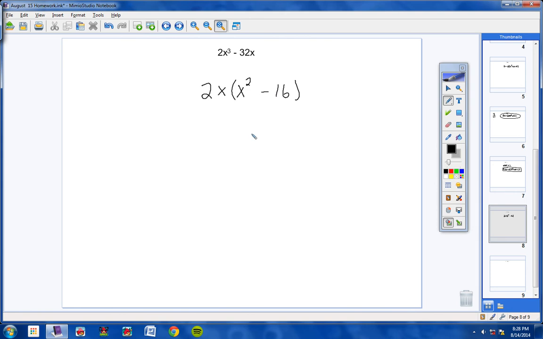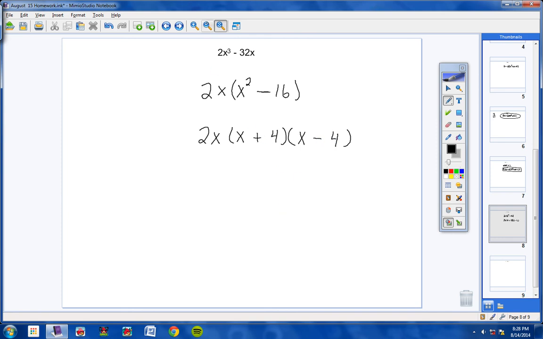So I say to myself, what am I left over with? Well, I'm left over with a binomial, and both of these terms are perfect squares. And by the way, the first term has to be positive, which it is, and the second term has to be negative, which it is. So I'm going to go ahead and put 2 little parentheses, and in my head I take the square root of this term and I put an x here and an x here, and then I take the square root of this term in my head and I get a 4, so I put a 4 here and a 4 here, and then you make one positive and you make one negative.